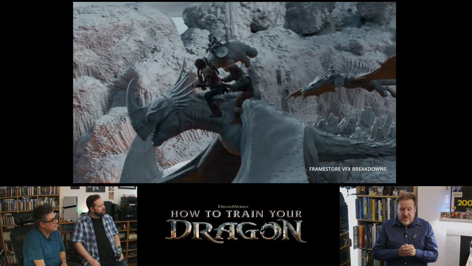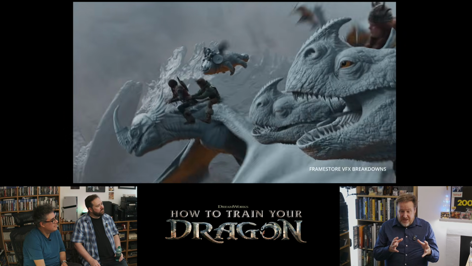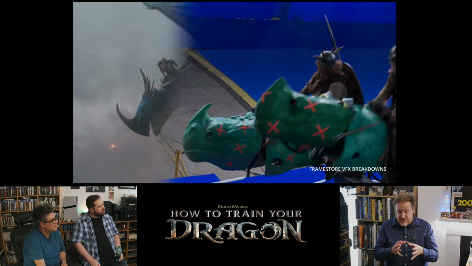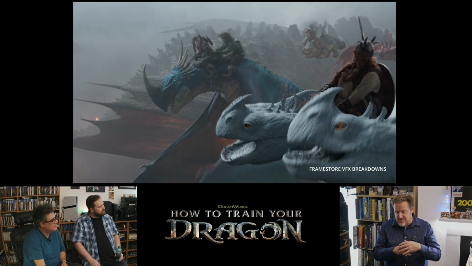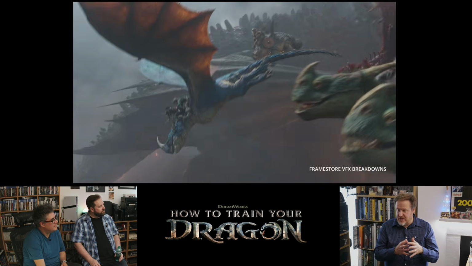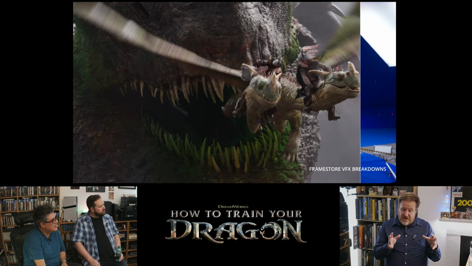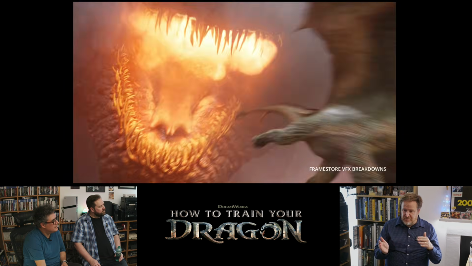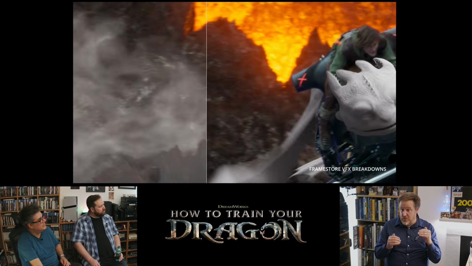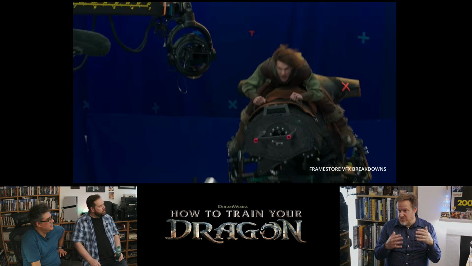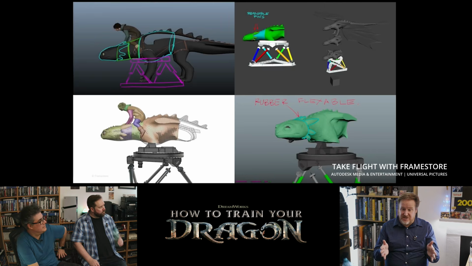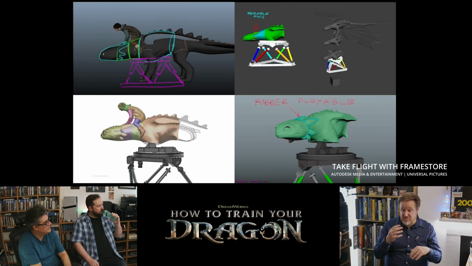So we worked with Alistair Williams's team, his Moco team, Pete Britton and crew. They worked very closely with the Framestore team, first of all looking at what we were doing, because we'd already animated out Toothless in particular. If we use him as an example, we'd animated him out in terms of flight cycles.